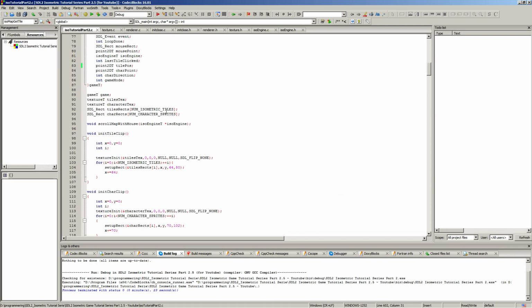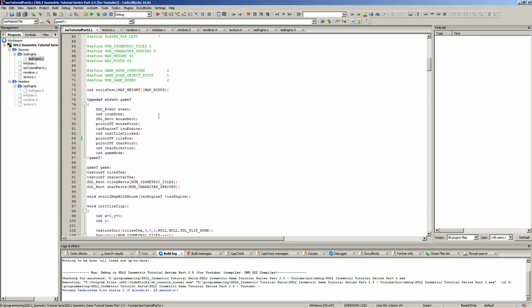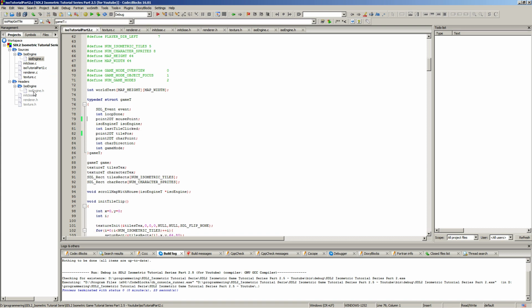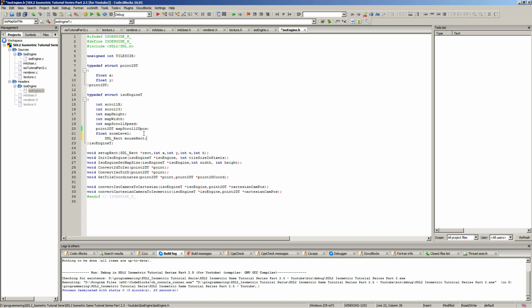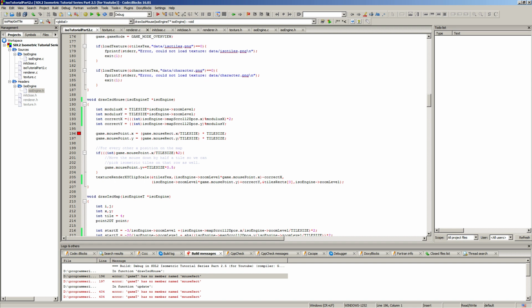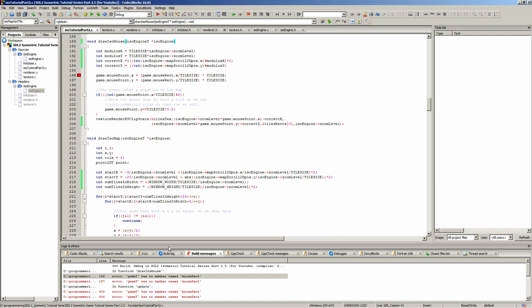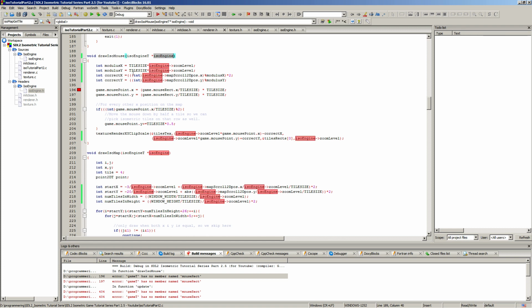Next up, we should move the character's direction, which doesn't need to be moved, but we can move the whole mouse rect thing here into some function soon. And now we're gonna have a lot of errors, I bet. There's a lot of places here where we can't find it, so we're gonna move this.